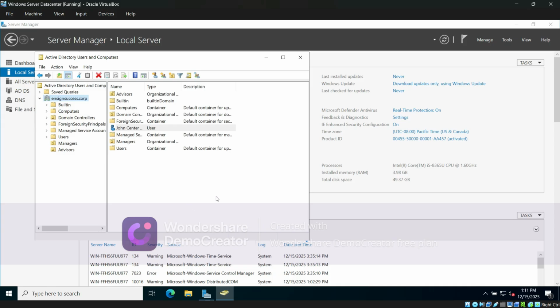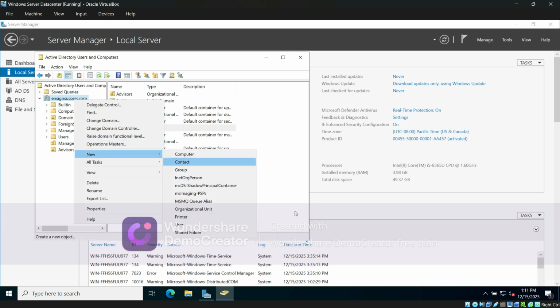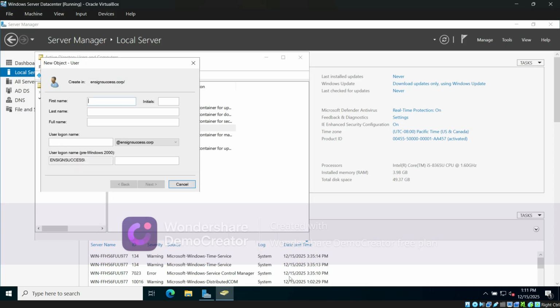We have to create the next one. It says we should create 5 student advisors. So come here, we create new user.